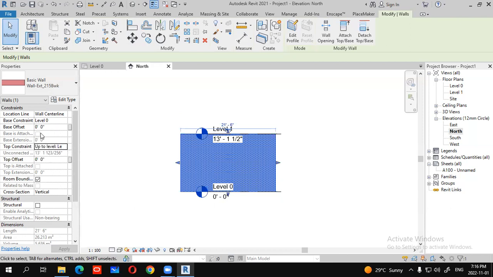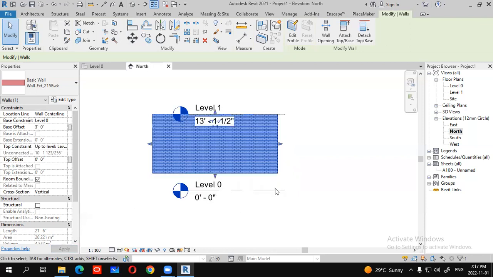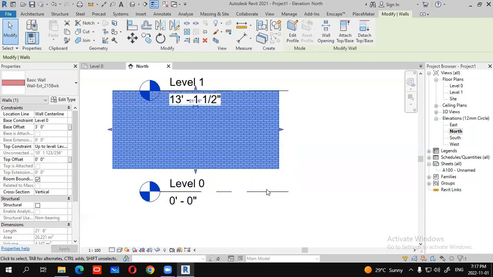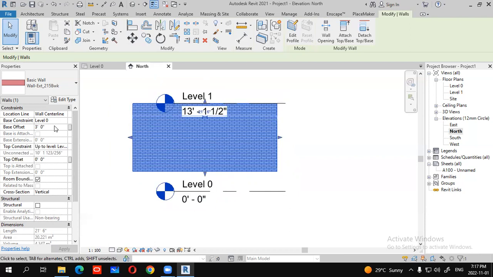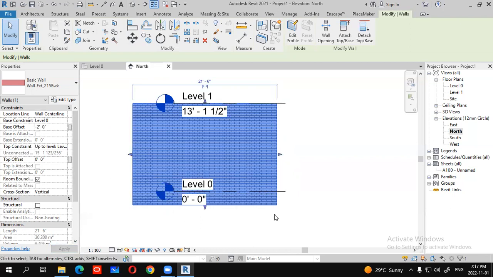Okay. Here we have base offset and top offset there. Base offset मतलब it is a gap between base level and base constraint. Like मैं यहाँ पे इसको क्या करता हूँ, 3 feet बोल के देता हूँ. So wall 3 feet ऊपर चले गया right, base constraint से. From base constraint it went above 3 feet there. That is something base offset. अगर मैं इसको minus दिया, like -2 feet, base level से नीचे आया था. Something in that way. मैं वापस 0 कर दिया तो exactly from base level there.